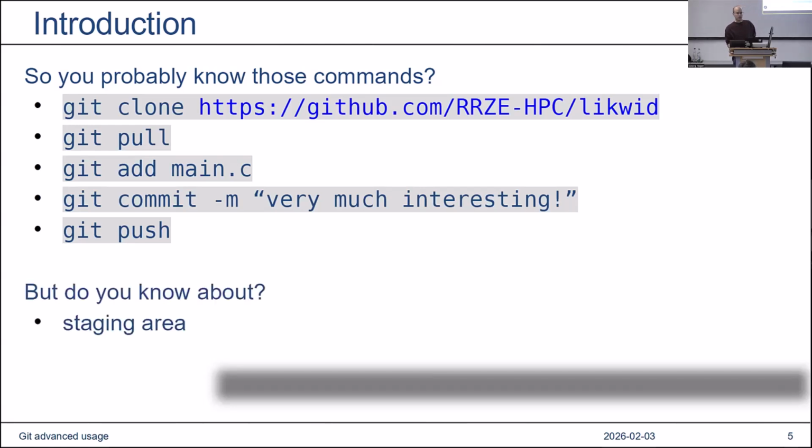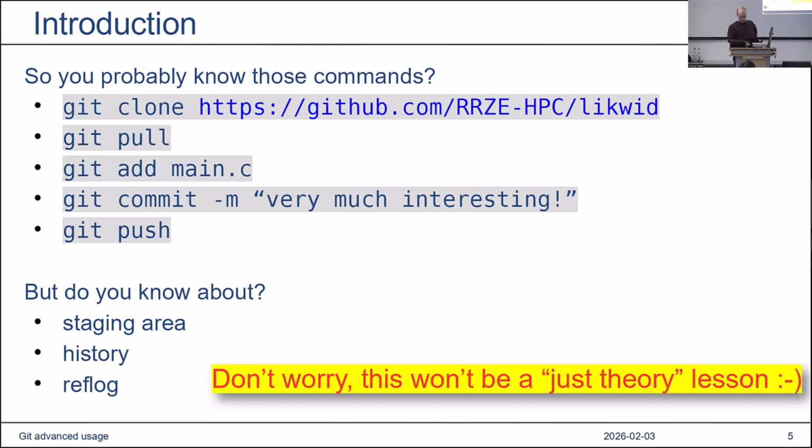But some of the things you may have recognized, but you may not really understand what it is, and this is what I'm trying to tell you. So you might have heard of the staging area, or perhaps not, or what exactly history means in Git, or what, for example, the ref log is, which is something very useful, which I'll come back to later. And I promise you this won't be a theory lesson today, but we'll go over some of the technical details of how Git functions internally. That gives you a better understanding of why certain things behave in a way.